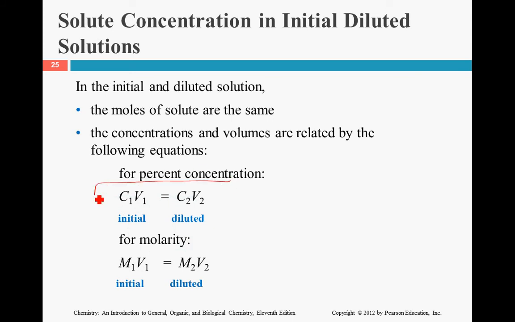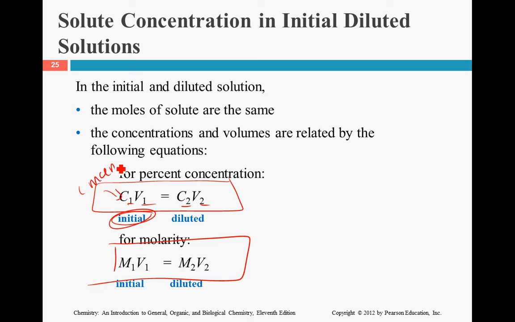So these are the equations we use to figure out what the final molarity will be, how much volume you need at the beginning. This actually has several different purposes. Notice the 1s and the 2s. This is the initial. C means concentration. So the concentration of the solution initially, before you add any more water, and the volume of the solution before we add any water. And this is after we've diluted it. So we have a new concentration and we have a new volume.